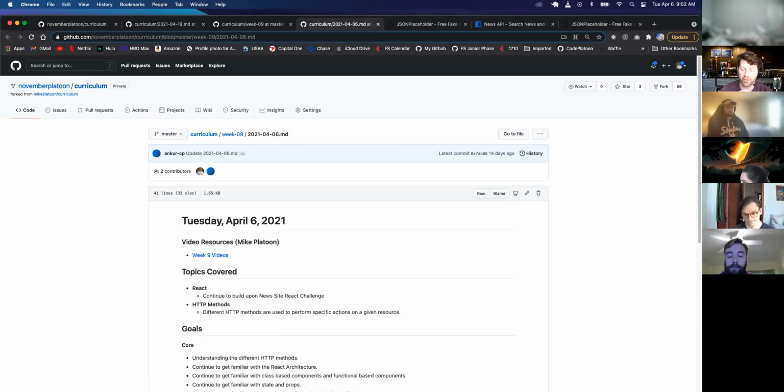What are the different HTTP requests? Get, post, delete. All right. What does get do? It just retrieves data. Okay, retrieve data. I heard post request. What does post do? Allows us to send data.